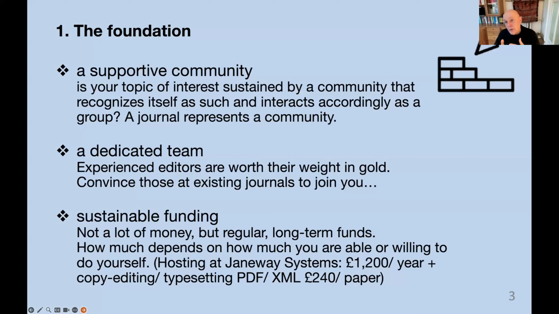And we are using a typesetter and a copy editor, light copy editing, in India, a company that doesn't exploit its employees, and they ask for about 240 pounds per paper. So again, it really depends what you want to do, how big the journal is that you want to set up. But in the large scheme of things, when you're thinking about APCs of 3,000 per paper, this is not a lot of money, right? I think everybody can agree that this is not a lot of money to set up your Diamond journal, and this is what it costs me and the journals that I'm involved with.